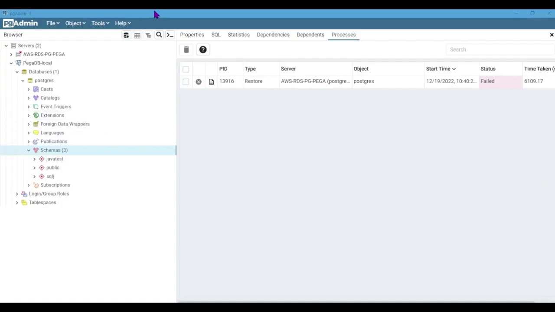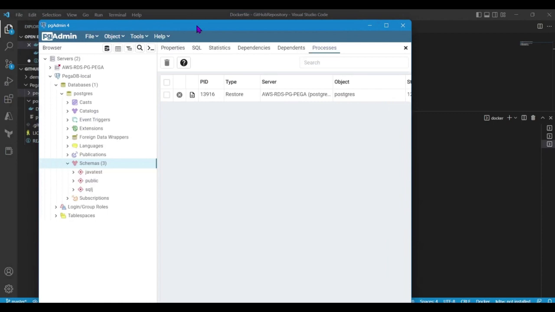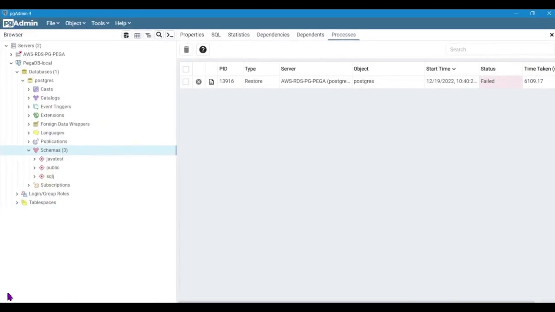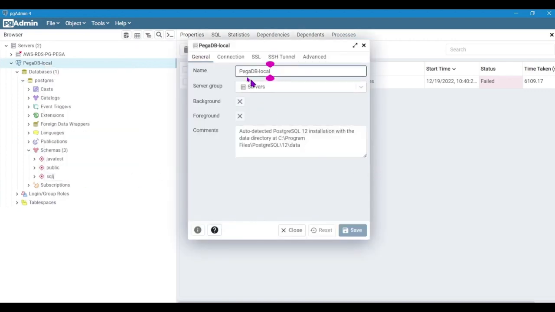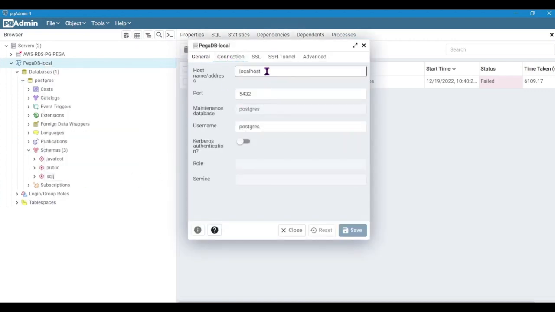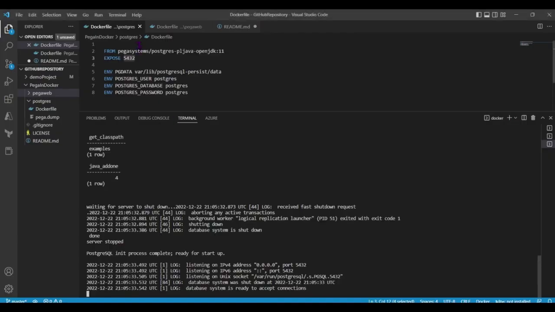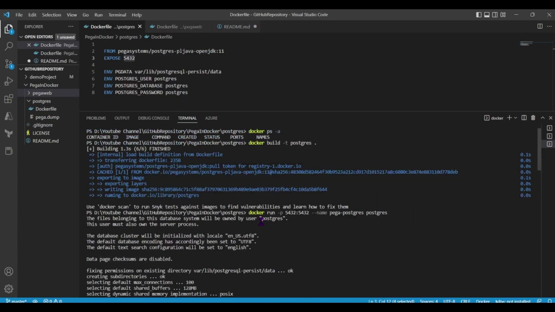Now once it is done, we can check from pgAdmin. If you have pgAdmin installed, you can open it and configure the database. But if you don't have it, you can just install it. Now for checking it, we just need to map the connection. So here, if you remember, from the previous command, we have already exposed the port.